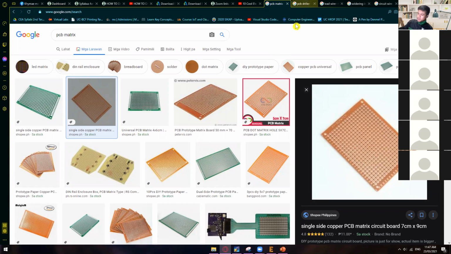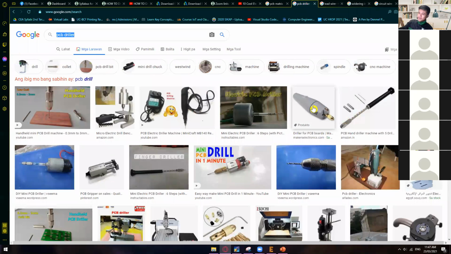Okay. The next one is practice in drilling a PCB. This is actually already the last part. Let's say you have already made your PCB, or printed circuit board, the official one using Eagle CAD.